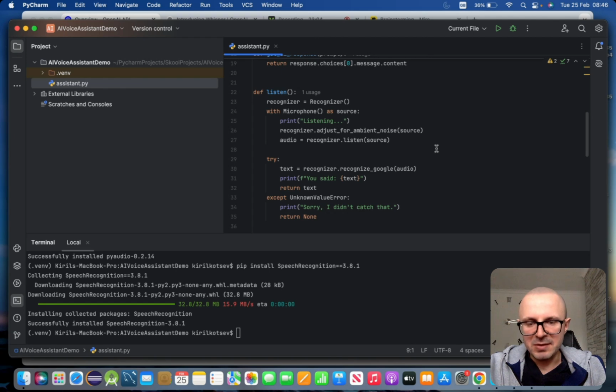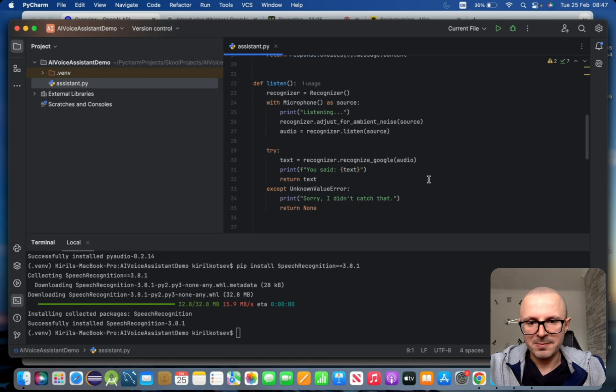Once it receives some voice input, it's going to save this voice input into an audio file. And then this audio file will be transcribed using the Google API. And this function is going to return the text from the audio file.